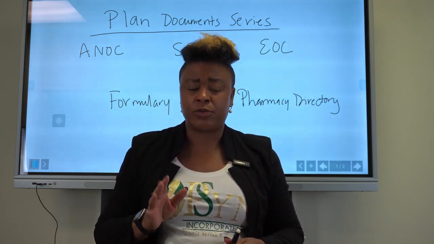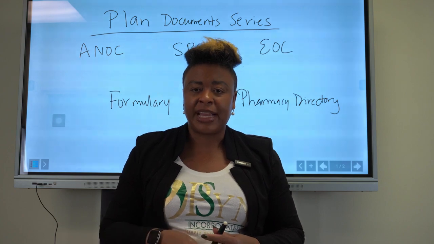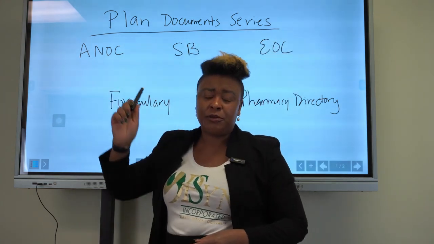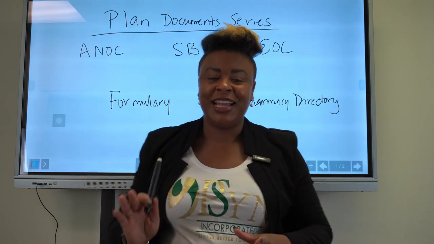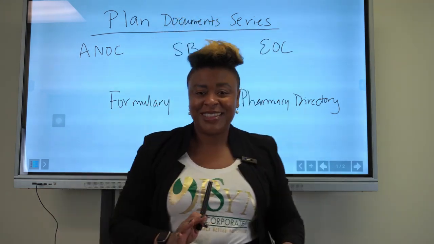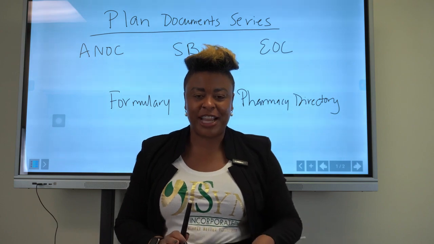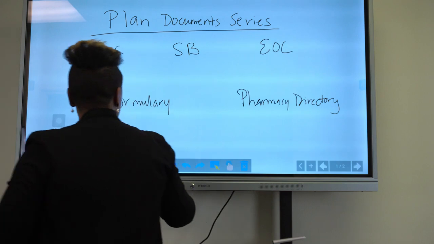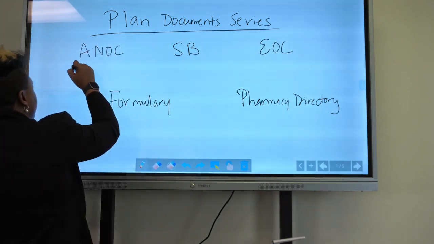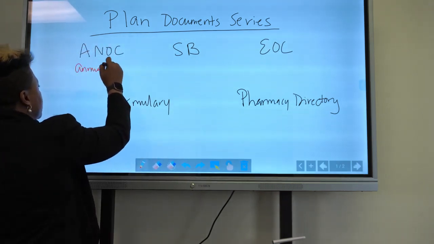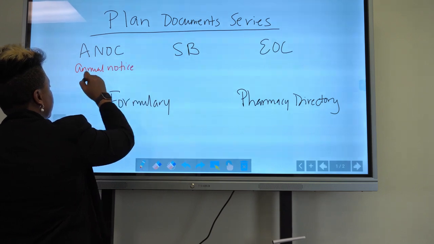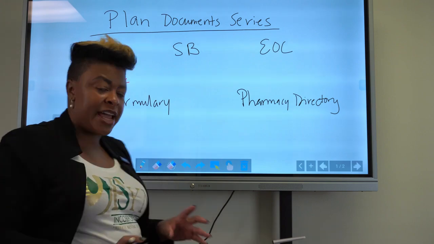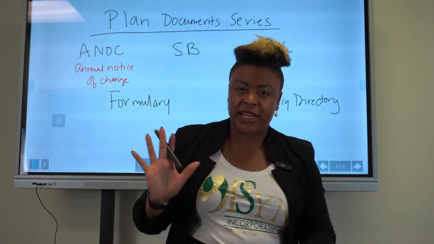So in this series, we're going to go over several different plan documents. In particular, we're going to go over the ANOC. And as you can tell from this series already, there's a lot of abbreviations. So don't get nervous about the abbreviations because there are a lot. But ANOC stands for Annual Notice of Change. Okay, so it stands for Annual Notice of Change, and it's exactly what it is.